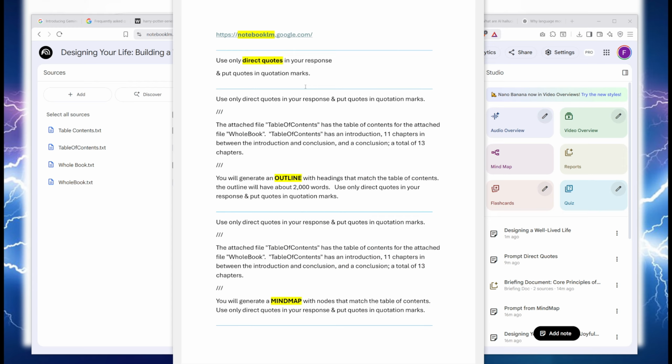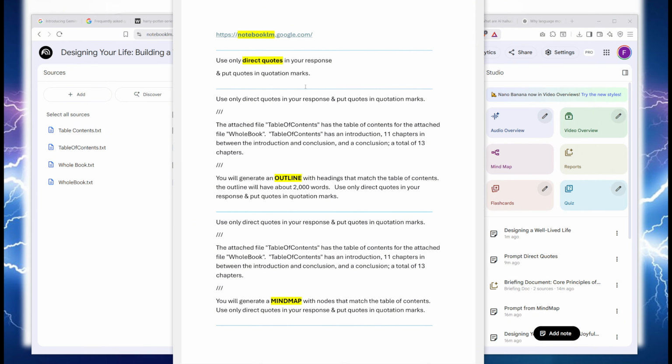And this is what I mean by properly instructing it for accuracy. For what I wanted to do in this particular use case, I wanted to maintain 100% accuracy. And the way to do that is, I told NotebookLM, the artificial intelligence, you can only use direct quotes, and I want quotation marks in those direct quotes. So that means that all of the output are direct quotes from the text that I uploaded to NotebookLM.